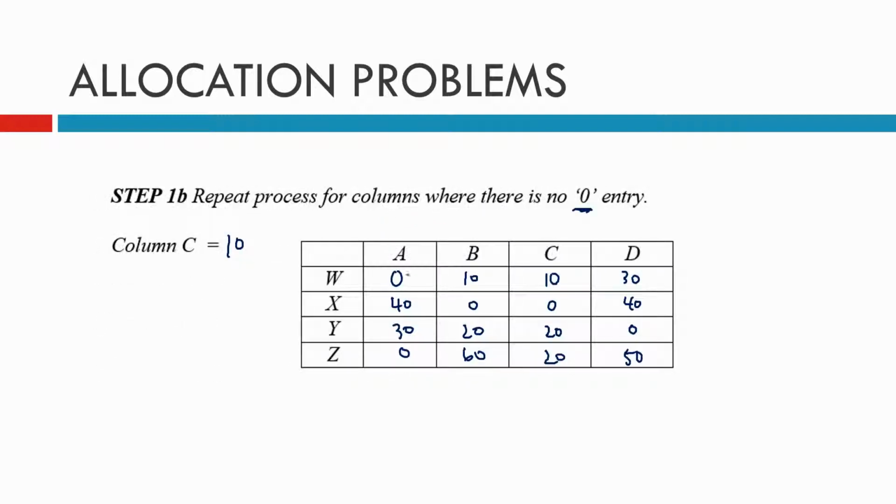Let's continue. So let's try and draw lines through this one. We'll draw one straight down A, straight down D, and across X, and we have covered all the zeros. So you've got to cover all your zeros in the least number of lines. You could have done A, B, C and D, but then that gives you 4 lines. We can do it in 3 lines, so you've got to do it in 3. Now we've got 3 lines, but we've got 4 rows, so we need to continue.